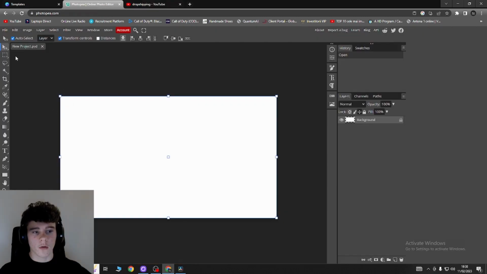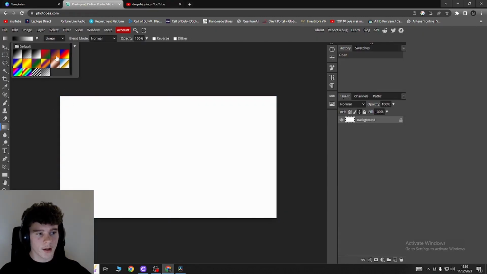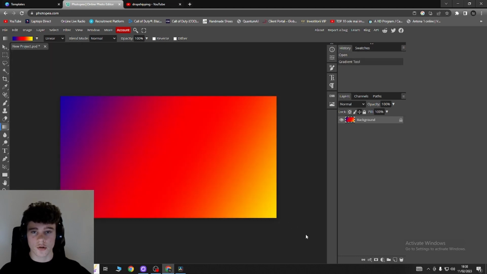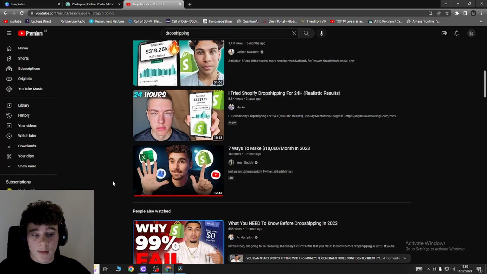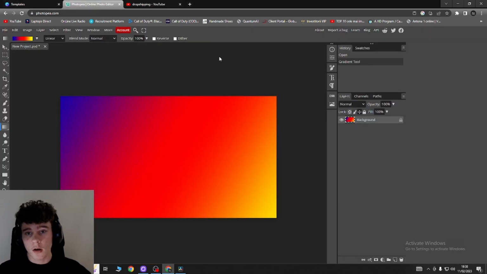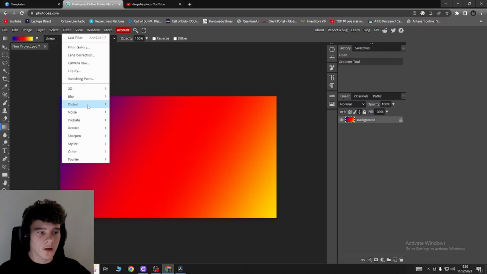On Photopea it's really easy, you can also make a gradient background by clicking over here. Clicking these arrows here, and let's say you just want to go for this one. You click and drag across your screen and that creates that gradient there. Or you can just change the colors yourself. You can easily create something like Iman Gadzhi's, as it is pretty simple, it doesn't require that much stuff. It just has a white circle with a logo inside of it and his face going like this with a simple background behind him. You can also blur your images using filter, blur, and I like the Gaussian blur.